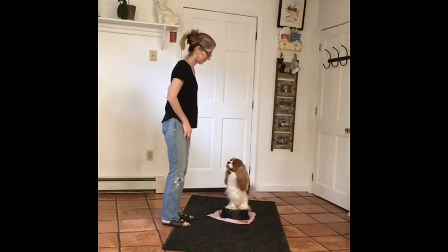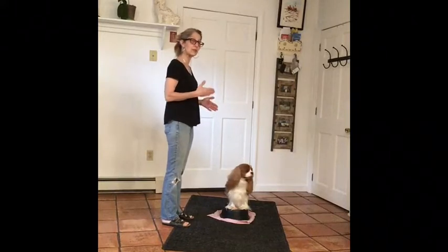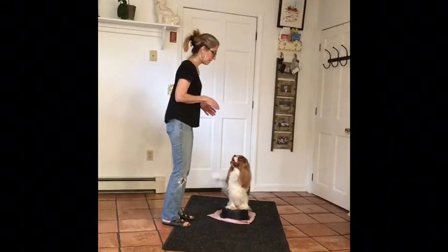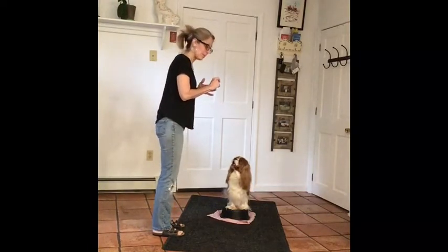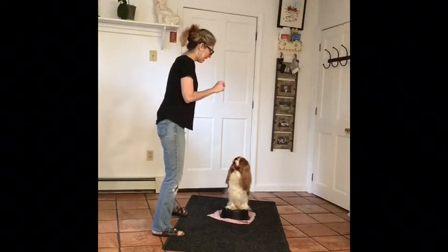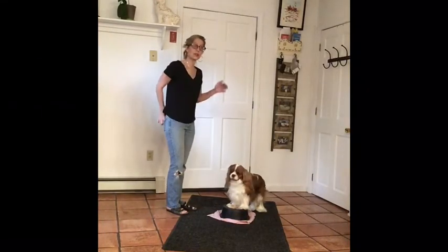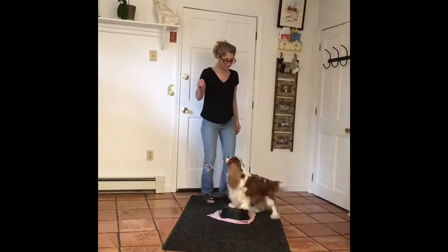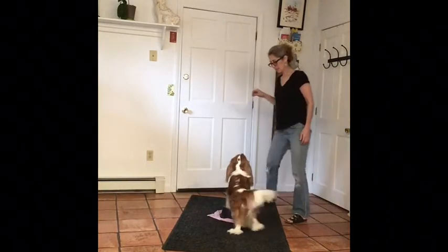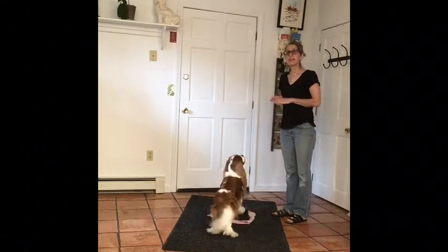Now the next session you train this trick, you want to get a little distance between you and the dog. So you will step away from the dog and hold the treat in your hand, so you're shaping the behavior that he's already done, and you'll step to the side. Good boy. And kind of repeat the process where you're getting the dog to step more than one step before you treat. Good boy. Then you'll begin to phase out the food.